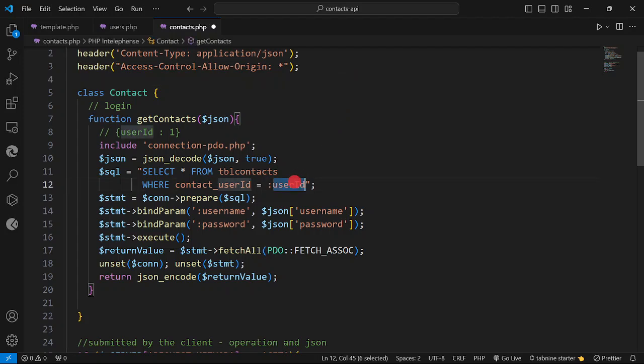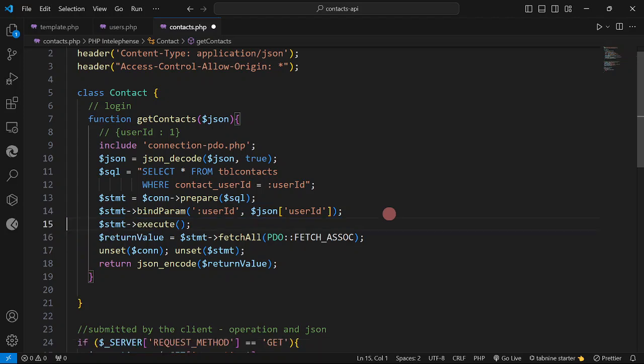I have here user ID because I am going to get a user ID from the user. So here, the user ID, then we have that, then the same.